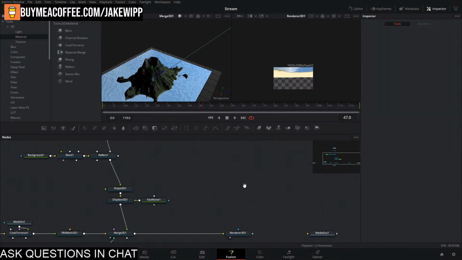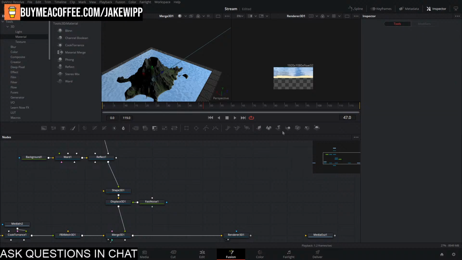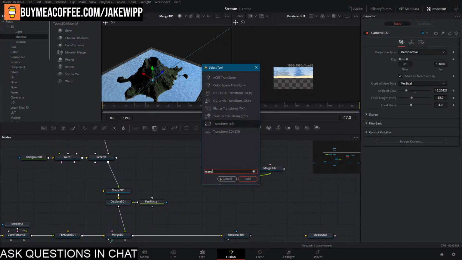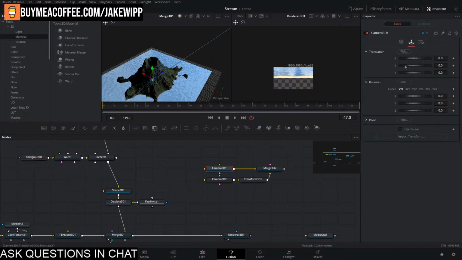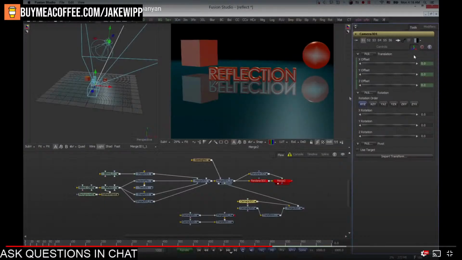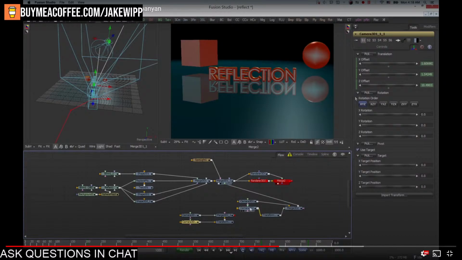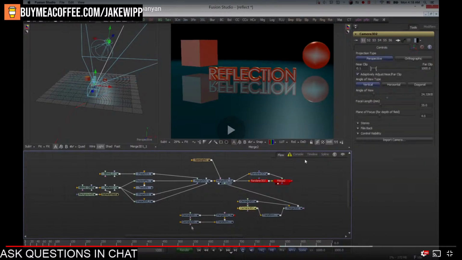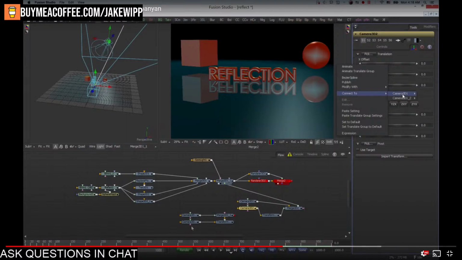So I'll just delete that camera. No, that's not it. Grab a camera, then I'll grab a second one, and add a transform 3D. And if we do animate, translate, group, there we go. Let's actually undo that. Come to the first frame. Then animate that. There. Okay, then he connects it to the camera 3D one.